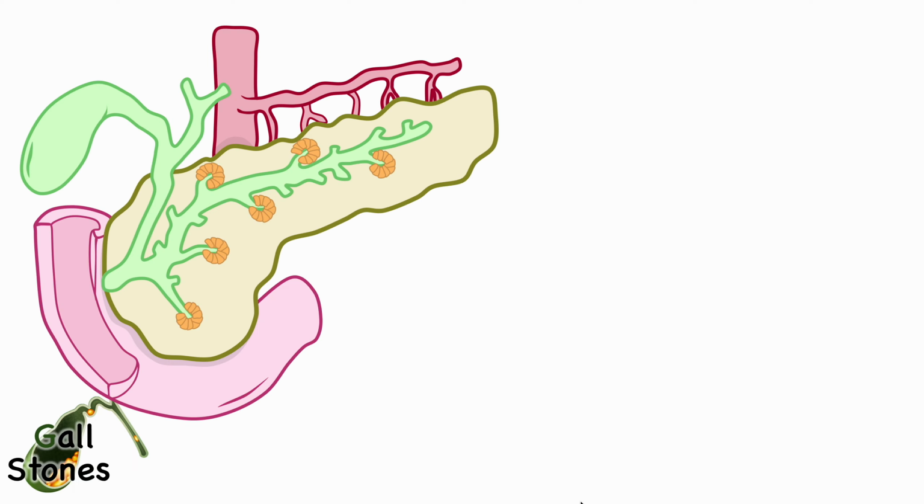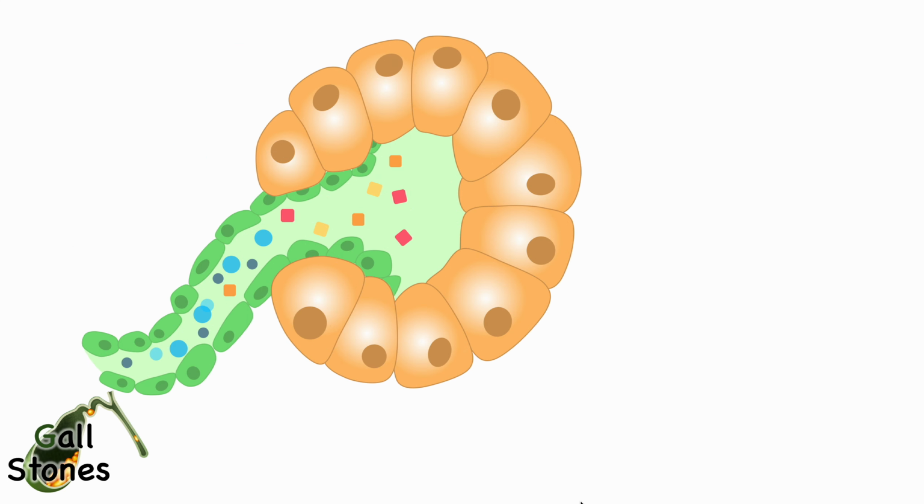So let's set an example where, for example, we have a gallstone that gets lodged by the major papilla. What can we expect? Well, obviously, all the contents that are being produced by the pancreas are going to start backing up. So if we look at one acini, we can see that all the contents that we're producing are going to go all the way back up. What's this going to do? Well, this is going to be increasing the pressure inside the ducts. So this will actually start to alter the normal movement of the enzymes out of the acinar cells.